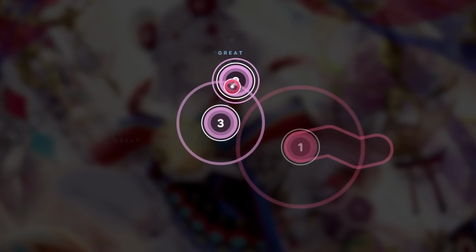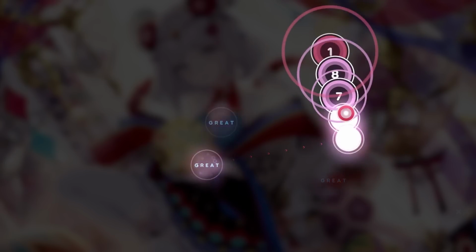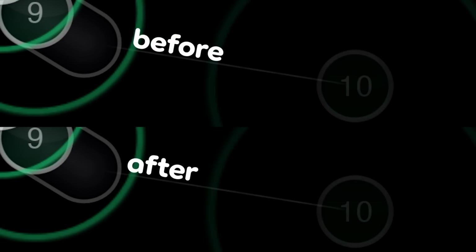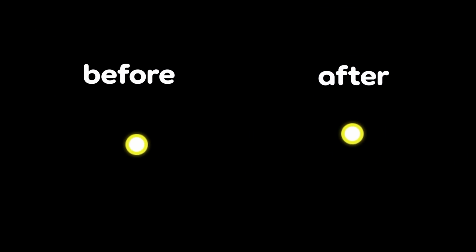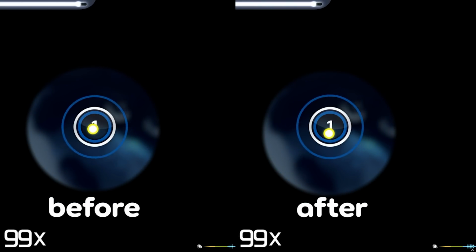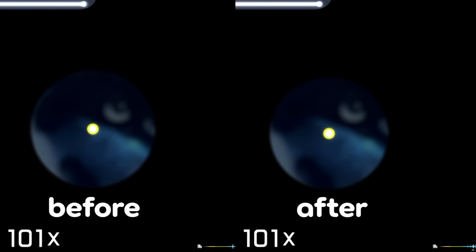I'm gonna list off a bunch of smaller changes this time around, starting with some bugs you might have seen in gameplay. The rotated progress bar had this ugly overlap, follow point animations in legacy skins were running too early sometimes, accuracy judgment animations didn't work as intended on some skins, and the flashlight mod would shrink one combo too late. All of these bugs are fixed now, so that's good.